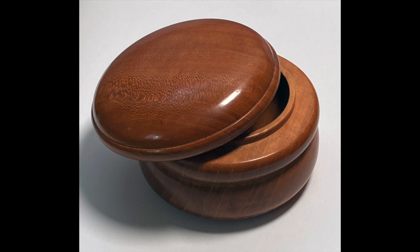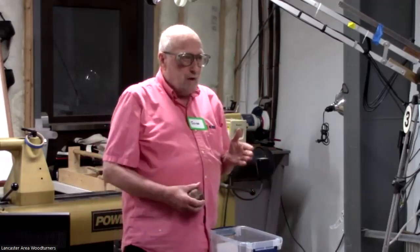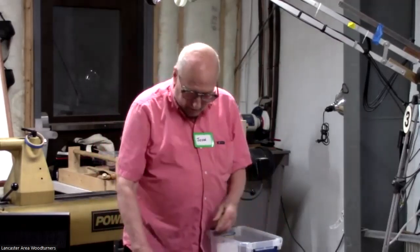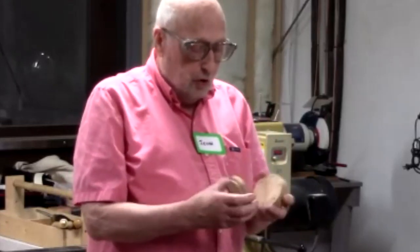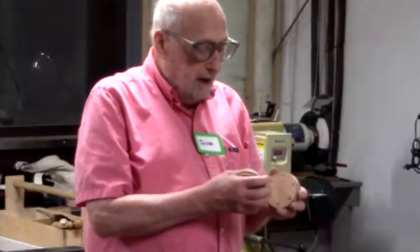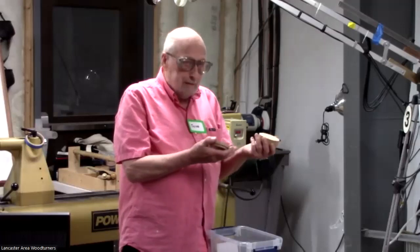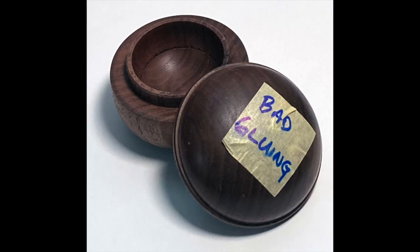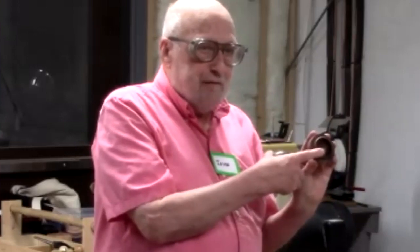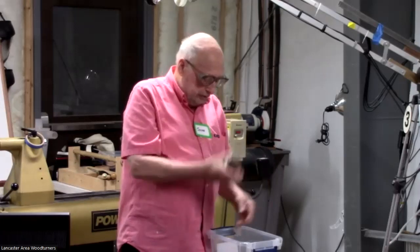The trouble with that technique is your blank preparation has to be perfect. All three layers, all these four surfaces, have to be dead flat to fit. If you go at them with a sanding board and approach it at a little bit of an angle and dub that corner off, now you probably have ruined the blank. You can glue them up badly. You'll get one like this one, where I didn't properly flatten the blank, so I got a really bad glue line inside the box. The box is a loser.